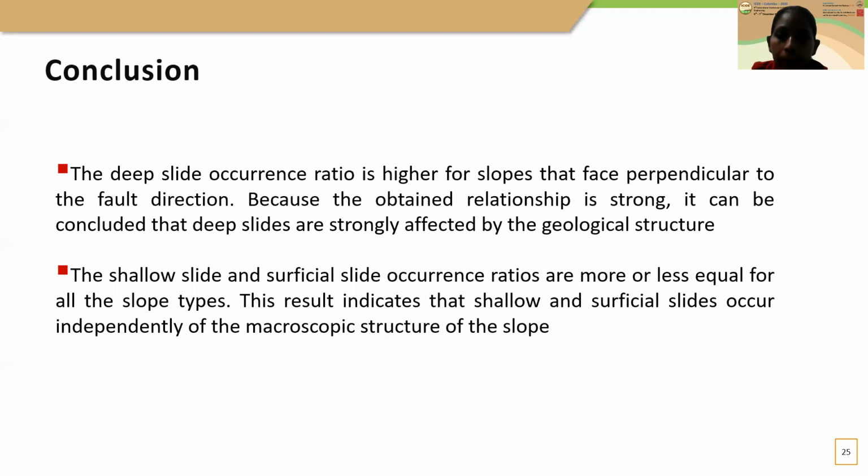relationship is strong. It can be concluded that the deep slides are strongly affected by geological structure, and the shallow slide and surface slide occurrence ratios are more or less equal for all slope types, I mean the bedding planes. These results indicate that shallow and surface slides occur independently of the macroscopic structure of the slope.